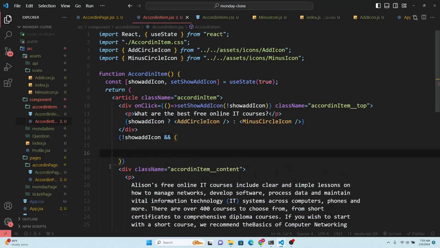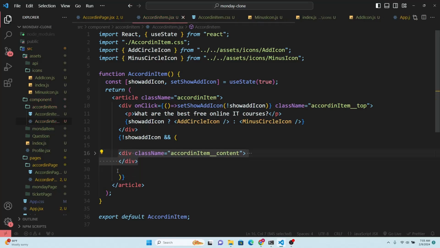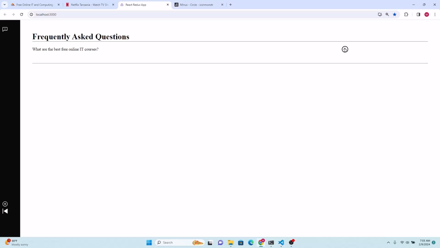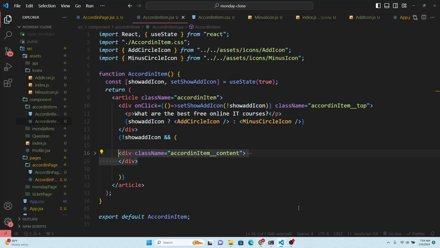Because there is a lot of content here and I want them to stay at the top, I'm just gonna put it like this by clicking alt up arrow. Look, right now things start to be dynamic. We are saying that if we have minus, show that content. That is conditional rendering.